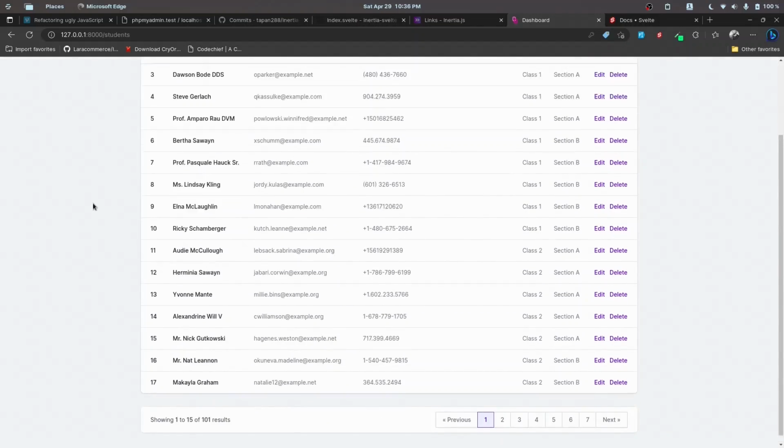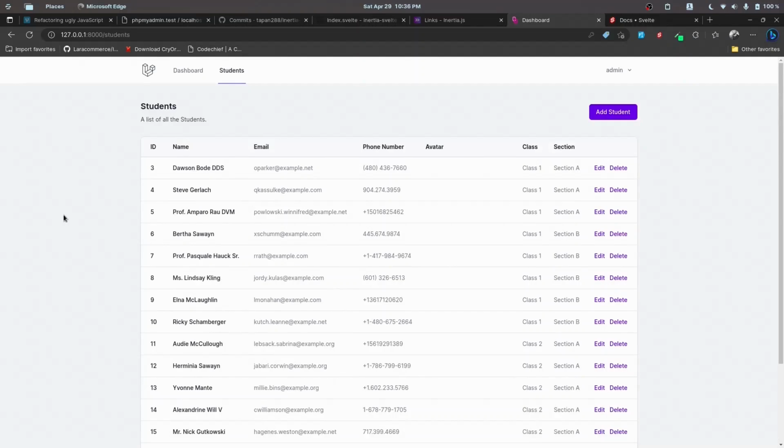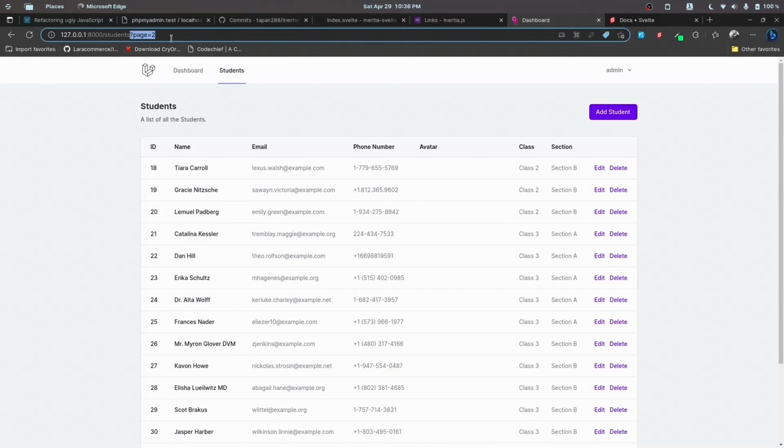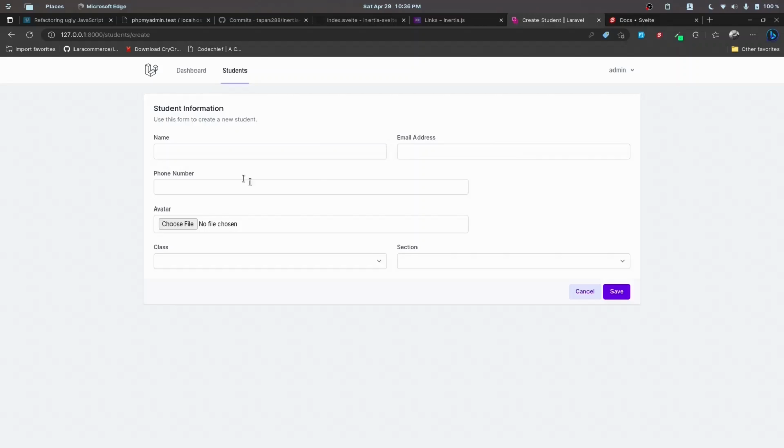Here we will be looking into the student management system, and we'll implement server-side pagination, as you can see, along with the state that is maintained on the URL. That's one of the things. We'll also work on image uploads. We'll be using the Spatie media library to accomplish this, and create a new student. And we'll also work on validations. If we try to pass in some data that already exists, then we'll see that validation as well.